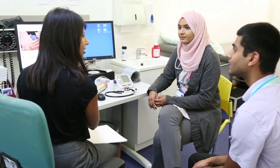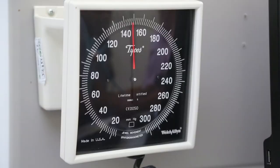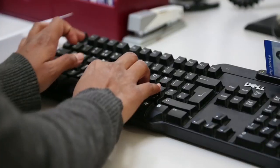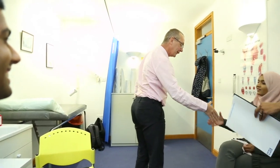We fit the teaching into our GP surgery schedule by working as a collaborative team, so everybody's involved in teaching as the ethos within the general practice, and therefore we have protected time to allow us to teach. In terms of the patients and their contact with the students, the overwhelming majority of patients absolutely enjoy it and they feel like they're giving something back to society in terms of training the future doctors.